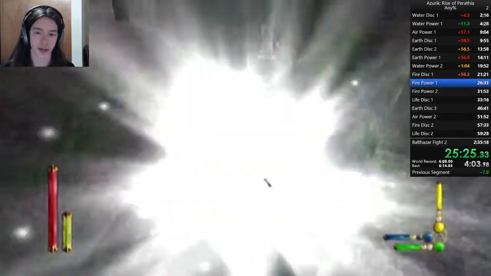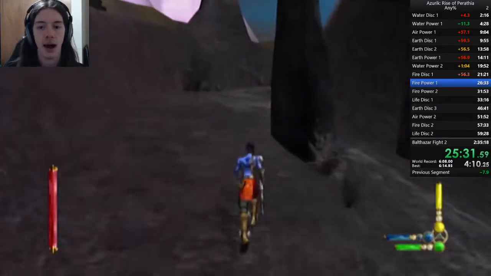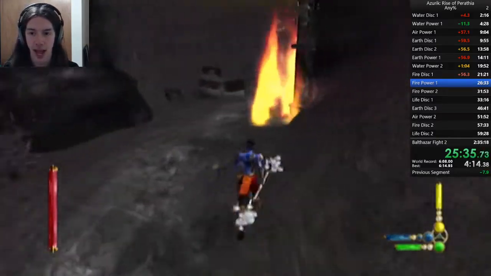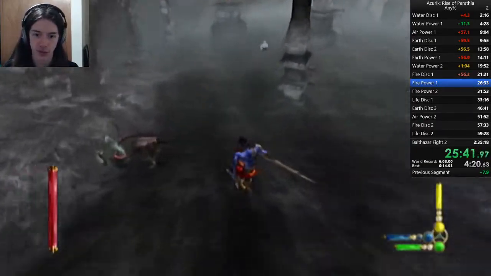Whenever you save in this game, if you can, it's a good idea to save with your air armor, because that means you can have it equipped and the game restores all of your elements, so you just technically get an extra usage of air power. So it's just more efficient and it gives you more fuel.